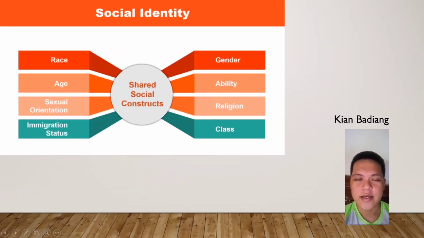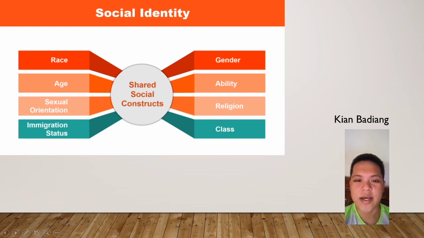So the next slide is all about the shared social constructs. So first we need to know what is the meaning of social construct. A social construct is something that exists not in objective reality but as a result of human interaction. It exists because humans agree that it exists. For example, the idea that pink is for girls and blue is for boys is an example of a social construct related to gender and the color of items.